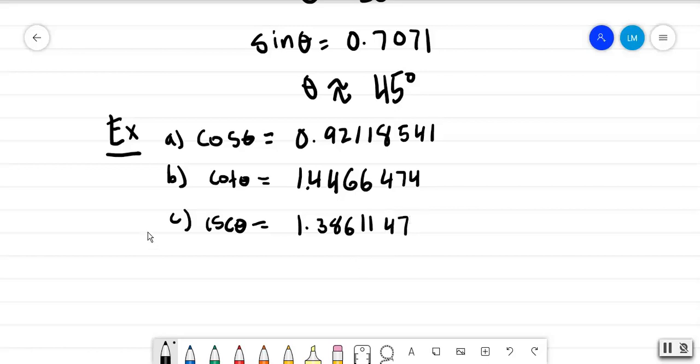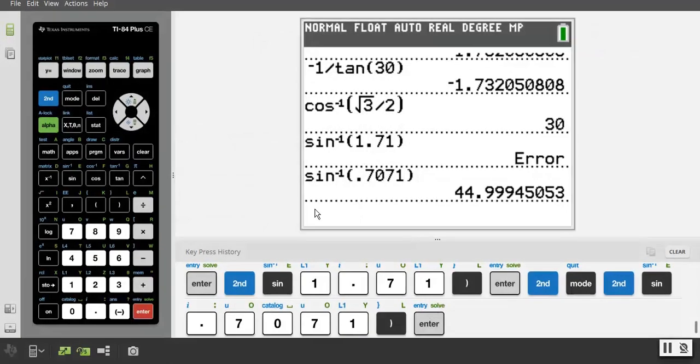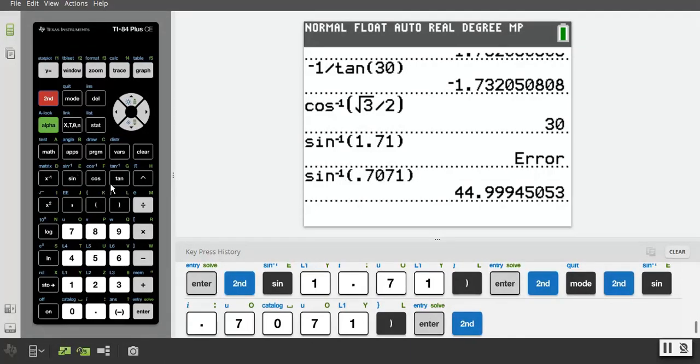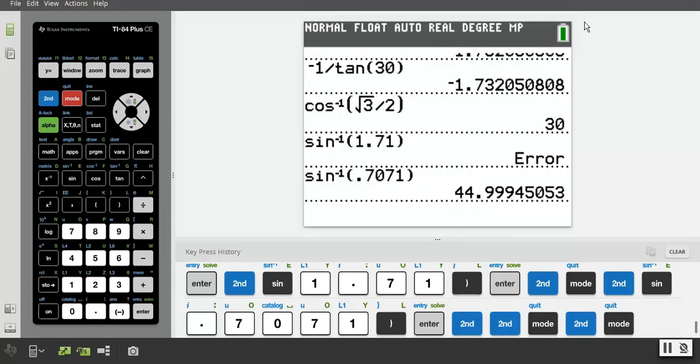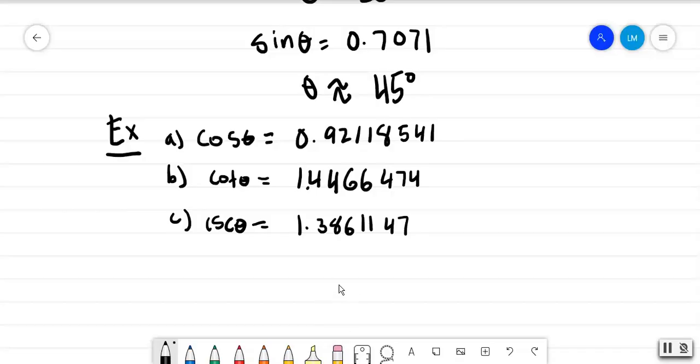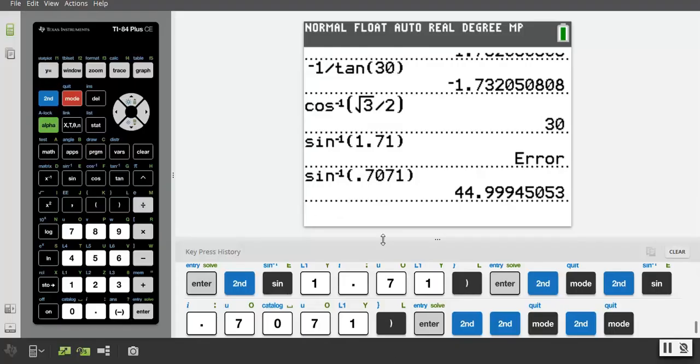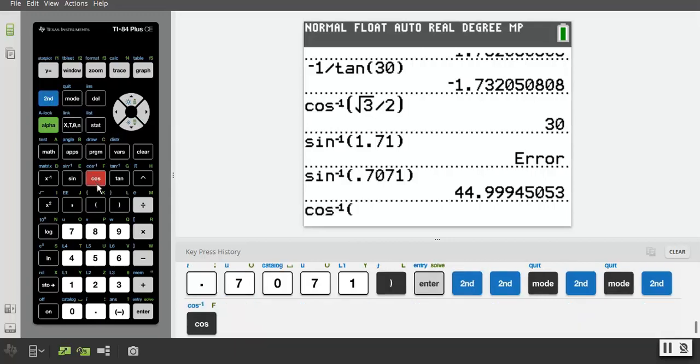So we said that the way you can do this is by going and typing in second sine, second cosine, second tangent, and so on. But it's going to be a bit more difficult when we get to cosecant inverse, cotangent inverse, and so on, because those buttons are not built in here. So it's going to be a little interesting. Okay, so let's go to second cosine inverse because that's the first one. And we're going to type in the number exactly as follows.